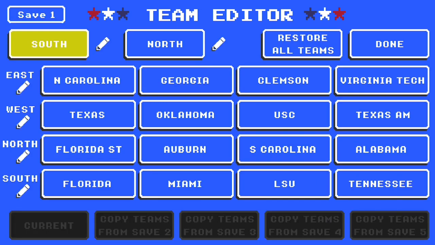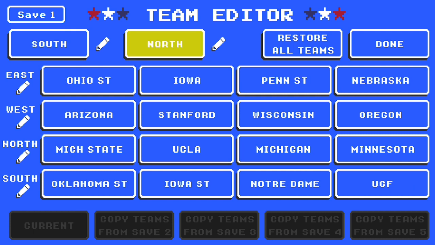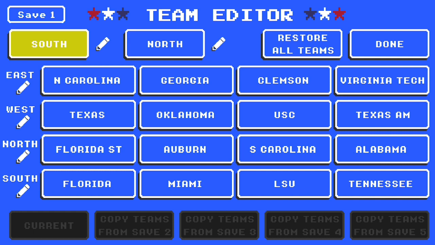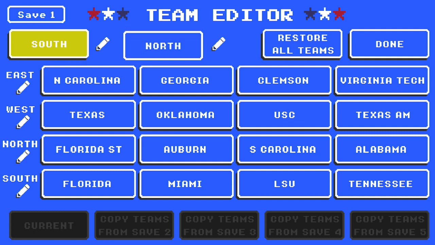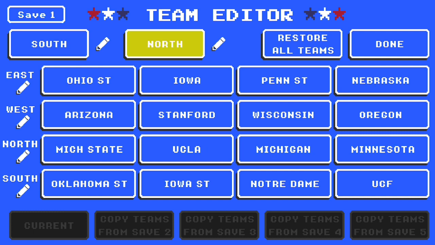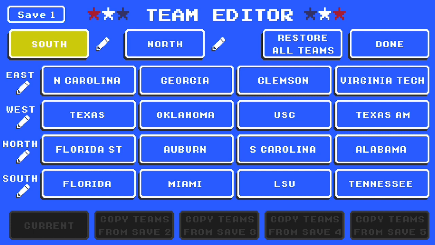If you get the unlimited version, you can name at the top where it says South and North. That's what I have named both sides, basically, instead of AFC and NFC. So I have the South and then the North, and then I kept East, West, North, South for both. And for the college teams, I kind of wanted to make it based on geography, where they're located. It's not perfect, so we'll just go ahead and show you the South.